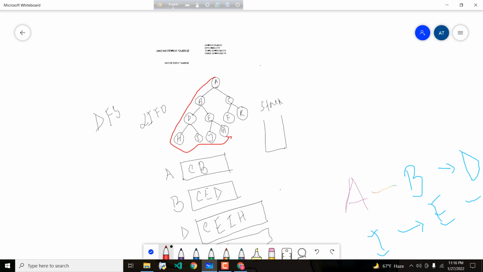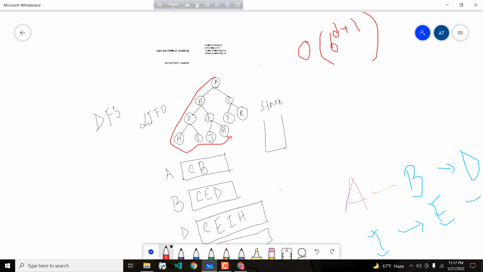In DFS, the searching algorithm will search towards its depth. That's why the time complexity is big O of b to the d plus 1. D is the depth and b is the branching factor.